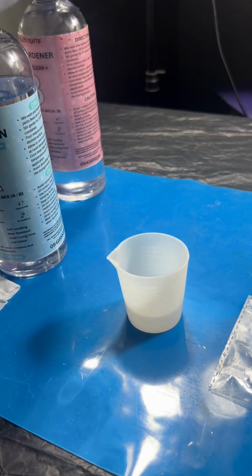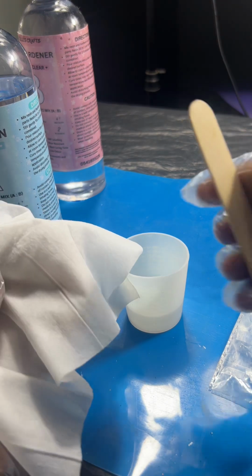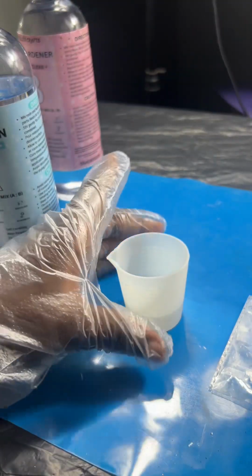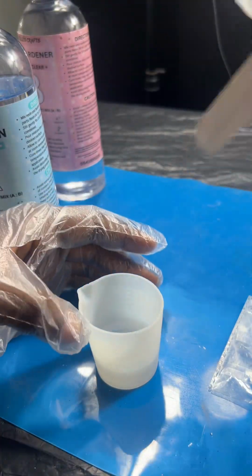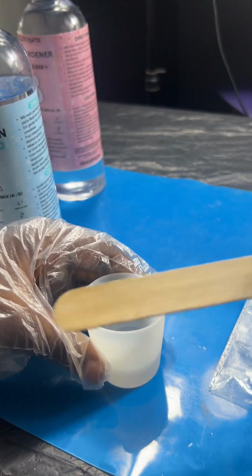So on top of that, I'm adding my 5 ml of hardener as I already described earlier to complete the 2-to-1 ratio. And then some mistake some people make is that because it is called a hardener, they feel pouring more of it is going to make the project cure faster or cure into a small solid plastic, but it does not work that way. Once the pouring was done, I wiped my mixing stick.